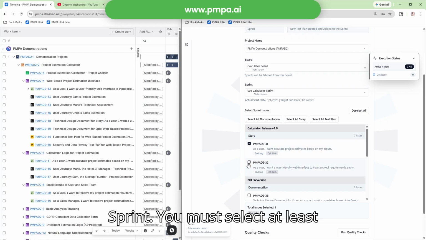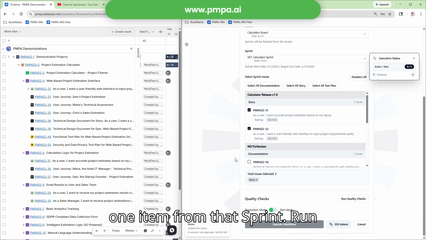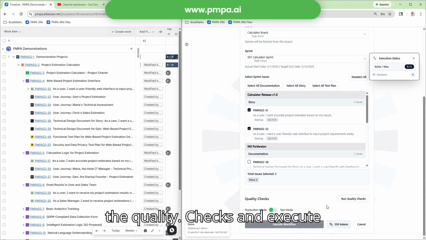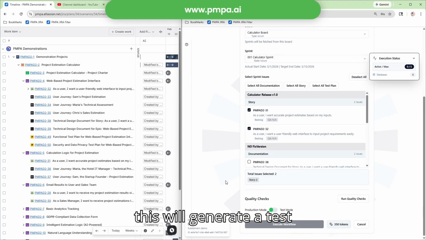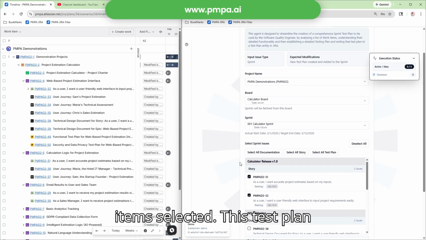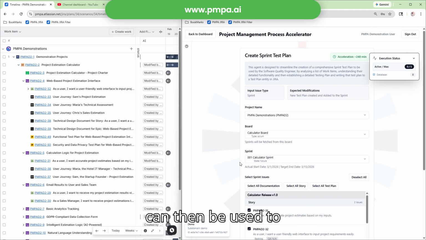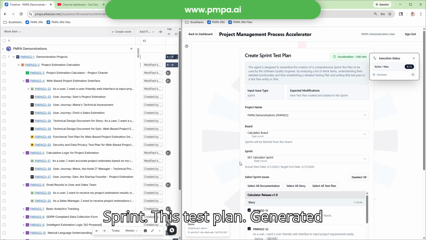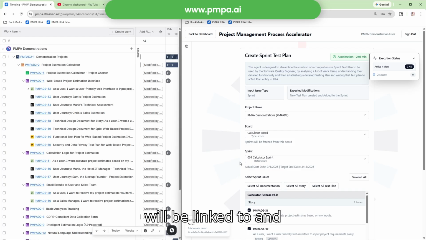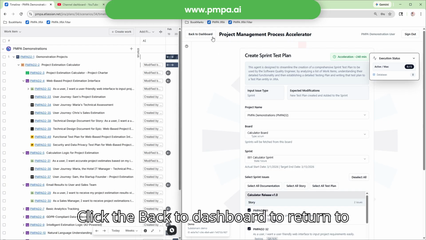You must select at least one item from that sprint, run the quality checks, and execute the workflow. Performing this will generate a test plan specifically for the work items selected. This test plan can then be used to create tests specifically for that sprint. This test plan generated will be linked and associated to that sprint. Click Back to Dashboard to return to the dashboard.